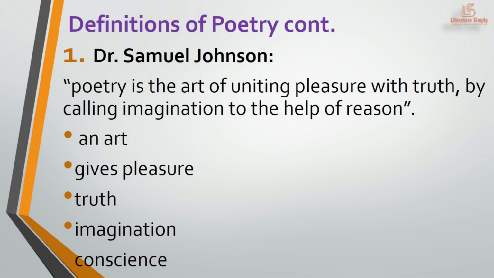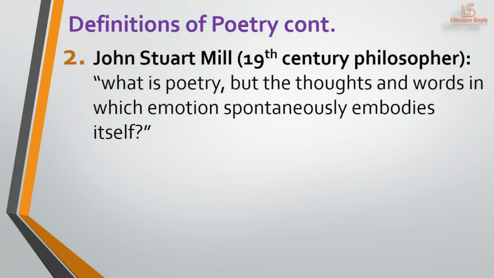The second definition is by John Stuart Mill, 19th century philosopher, and he says, what is poetry but the thoughts and words in which emotion spontaneously embodies itself? The question is the answer itself, that poetry is nothing but spontaneous expression of emotions through words, that is, language. Mill inclined towards Wordsworth's theory of poetry.